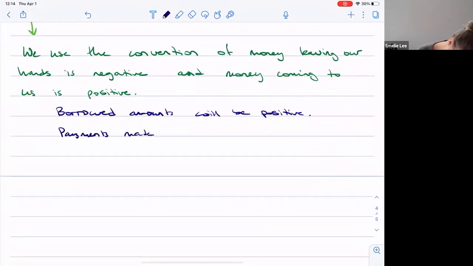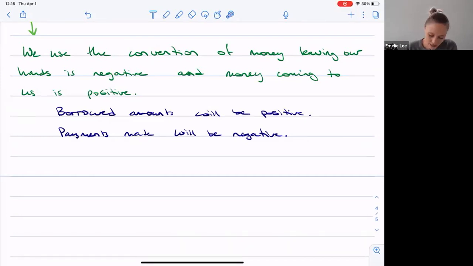Payments made will be negative, unless they're coming to you, right? So here, when I say payments made, these are payments that you make. Or if you flip the switch and think about how a pension works: you pay into a pension, and then at some point the tables turn, and you get payment amounts instead. So it depends on the situation, but payments made will always be negative.